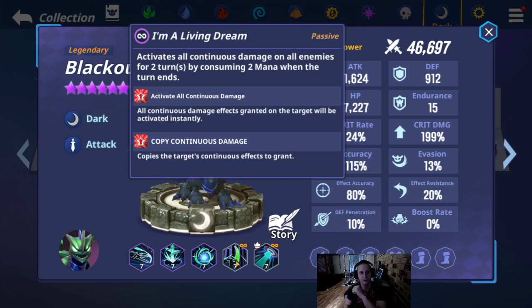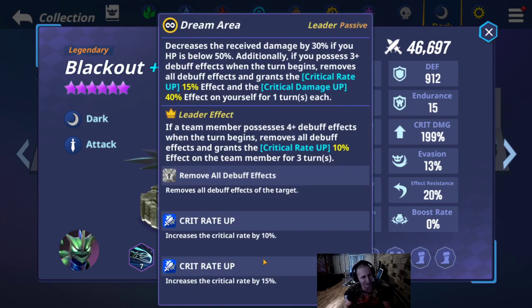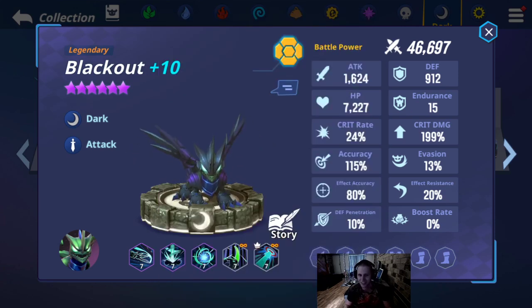There it is. Activates all continuous damage on all enemies for 2 turns by consuming 2 mana when turn ends. Right. Copies the target's continuous effect to grant. I really wish that the translation was a little better sometimes. That's why I read that one first. I was like, wait, copies? So wait, does he copy it and then detonate it? I don't know. Come on, please fix your descriptions.